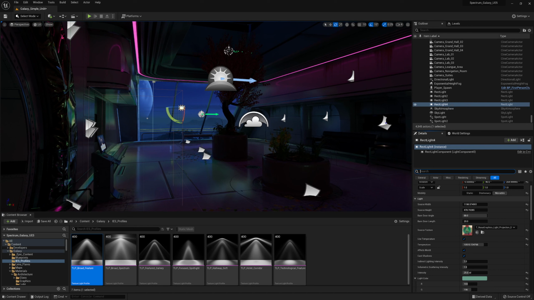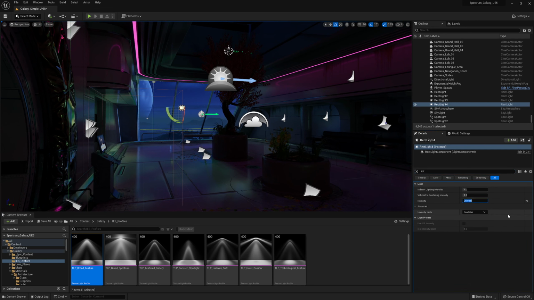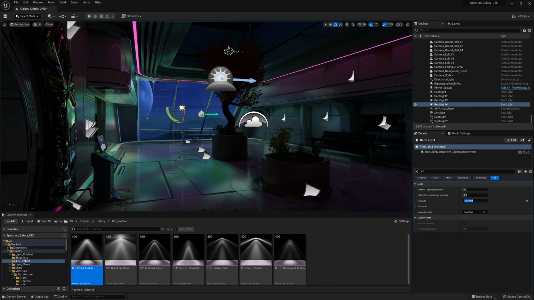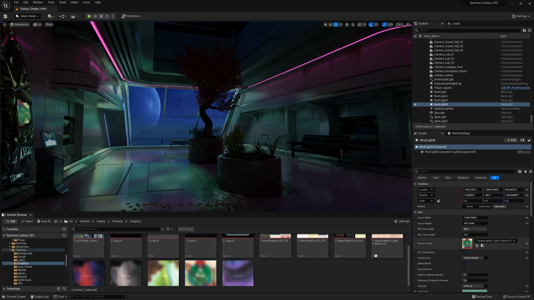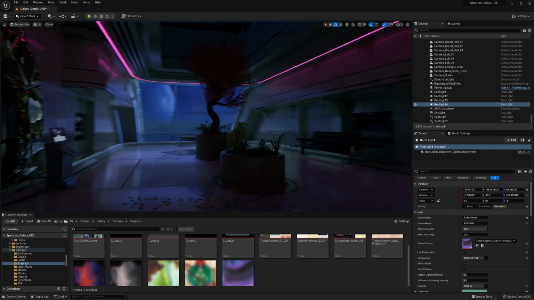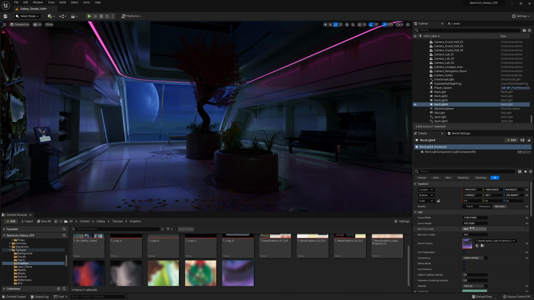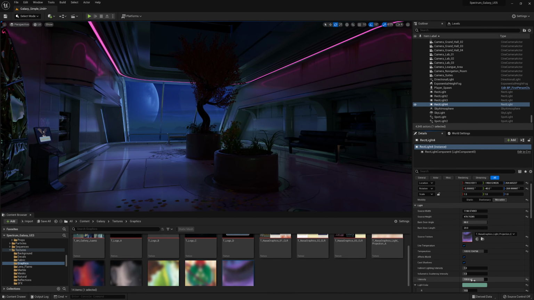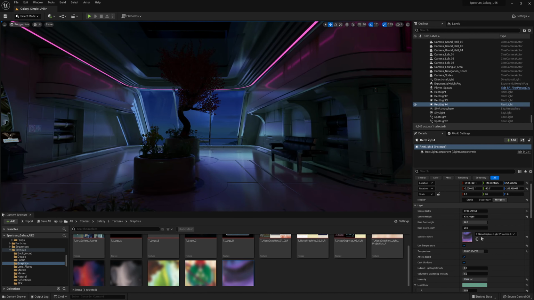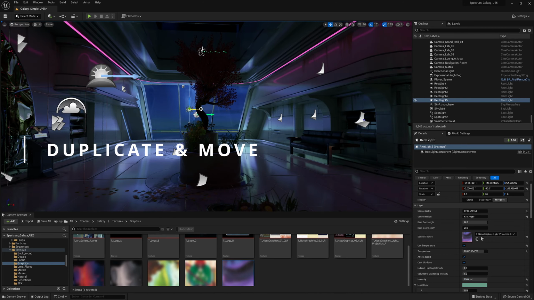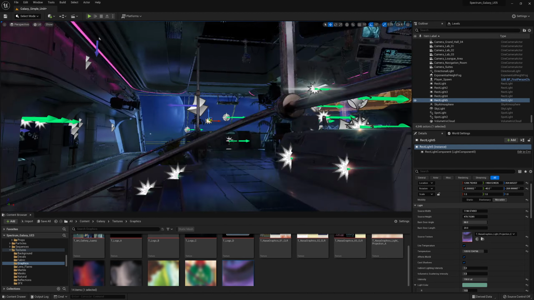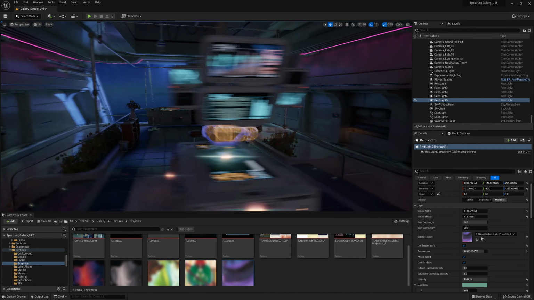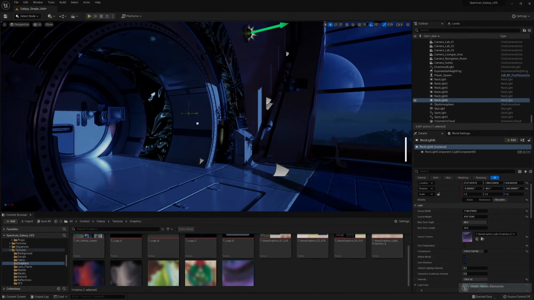This light can be much brighter, and we can also change the colors and the texture to make it look like it's coming from the exterior. As you can see here, I go back and forth between the two main camera angles in this area. This color is close enough for now. We can just copy this light and move it into the other window. And then we can do this again for the other windows that are larger in the grand hall area.